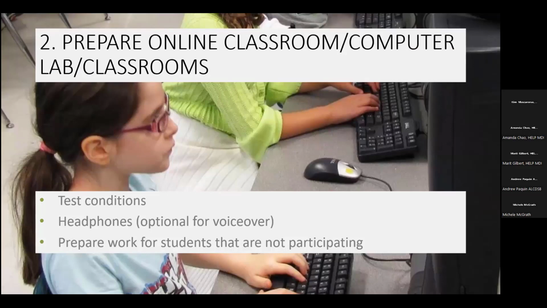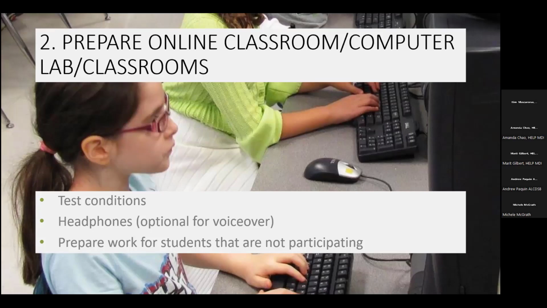The thing that is very important to remember is to please prepare your classroom or your computer lab under test conditions. So please make sure, for example, that there are spaces between the students if possible. Also have a classroom set of headphones available so that if, for example, a student wants to use the read aloud function that is available in the survey, they will be able to do that. We have an optional voiceover on the survey. Also, please prepare an alternate activity related to classroom activity for those students who are not participating.